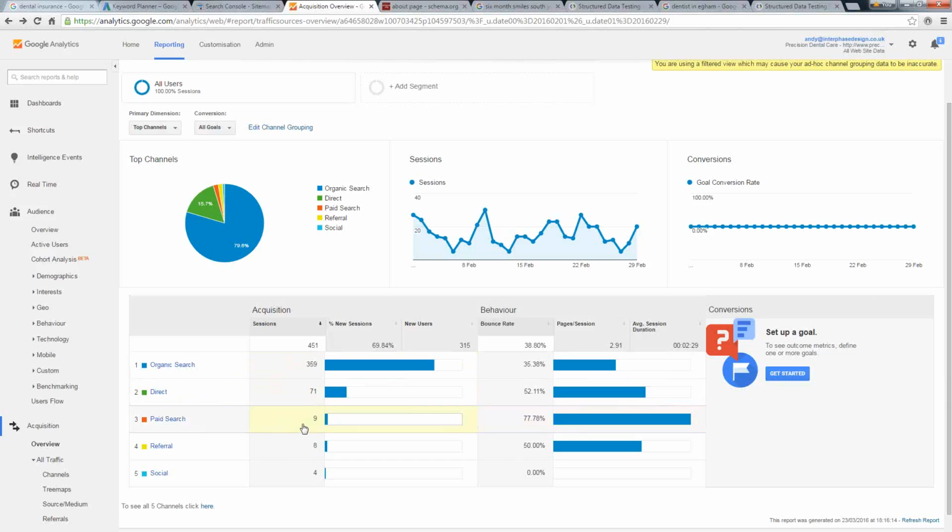Paid search, not much. They're not doing any AdWords at the moment, and as you can see, any AdWords that they have done at the beginning of the month had a high bounce rate anyway. So you could have paid your £3 or £4 for that, and then 75% of them don't stick around. Yes, £3 or £4 per search, basically. Whereas organic search, you're getting a lesser bounce rate, which says that people are staying on the site.